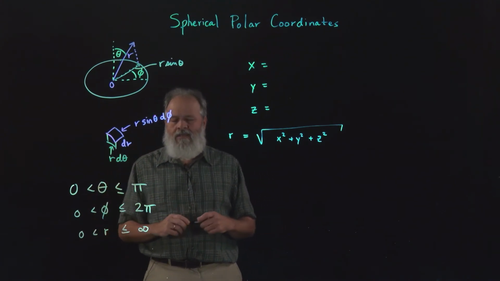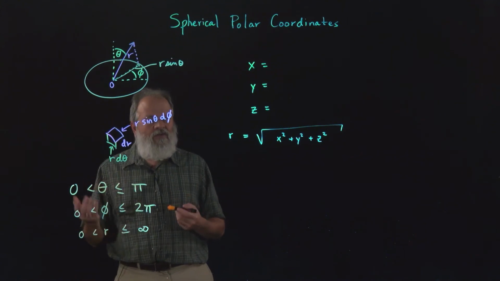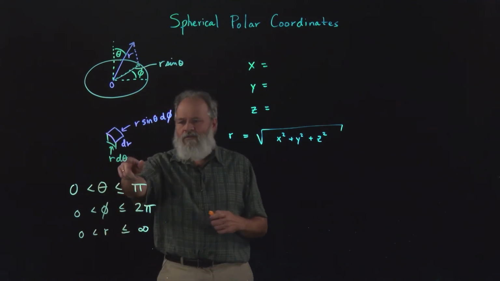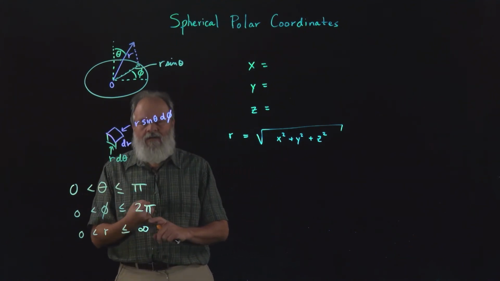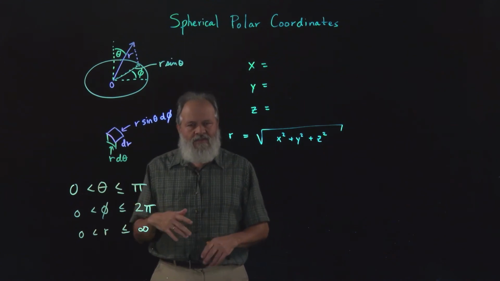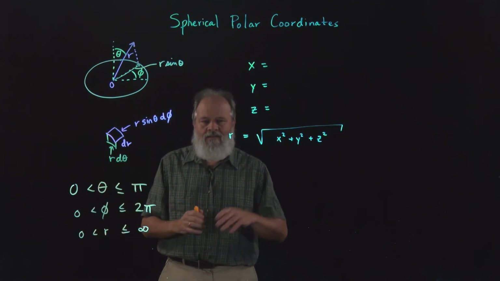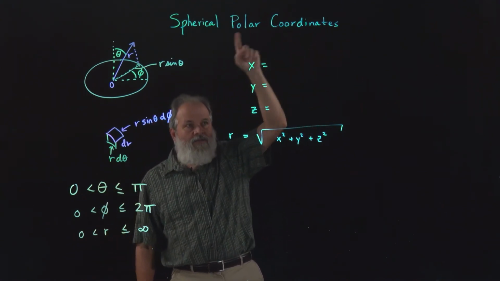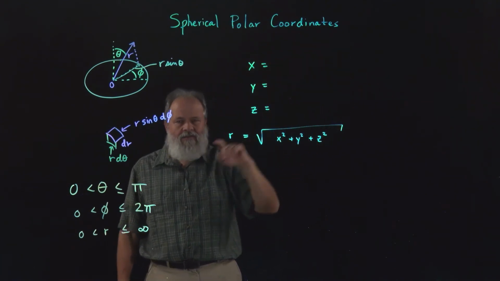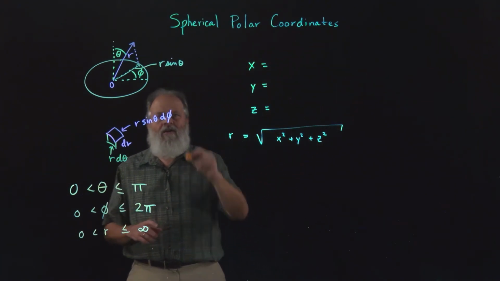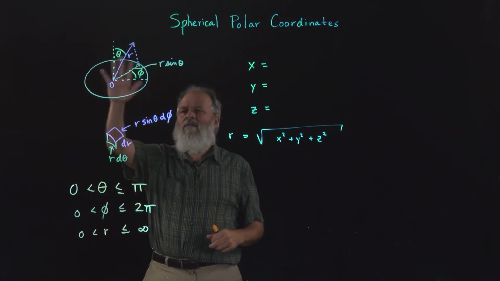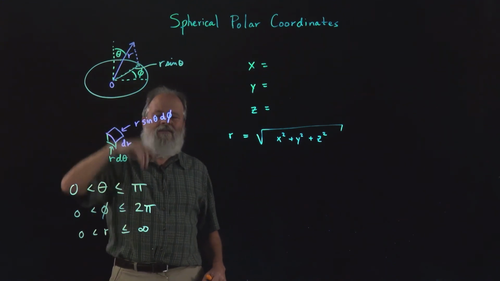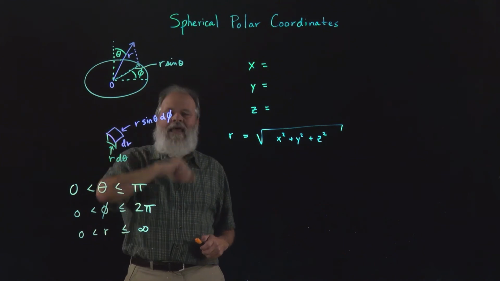We need to know the differential volume element, which is going to be produced from differential changes in the three variables dr, d theta, and d phi. It's not as simple as just saying dr times d theta times d phi, because if you have a long vector r, a little differential change in the angle is going to describe an arc that's related to the distance r. So you're going to have some extra r's in there, and also a sine theta. So this figure we're going to go back to. The vector r is pointing up in space. The projection of r into the xy plane is going to be r sine theta.